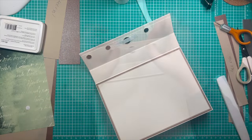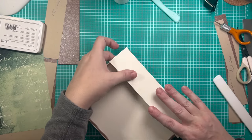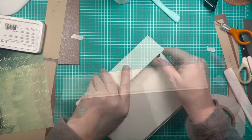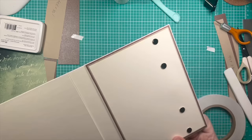Hope that makes sense. I peeled off the backing to expose the adhesive, and then I'm just gonna let the magnet find itself. That first magnet that we already put down is just gonna find where it needs to go, and then peel these back. And we now have our magnets in place where they need to be.